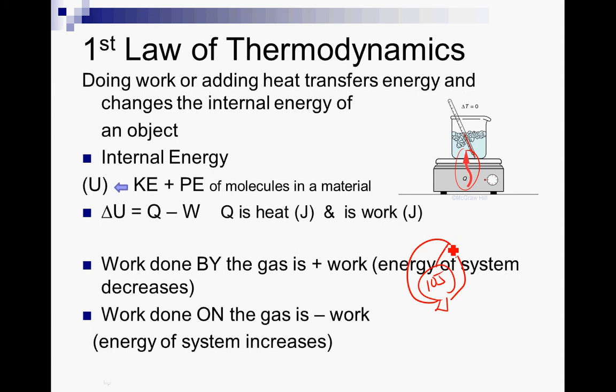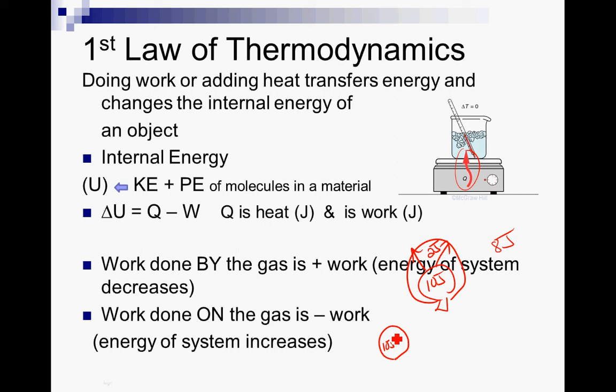The balloon pushes on the air around it, and the balloon expands. Now you all know an expanding gas cools, so the internal energy of this system has to go down. Let's say the balloon does 2 joules of work pushing the air out of the way as the balloon expands. Well, this balloon now has 8 joules of internal energy. We've lost or transferred out 2 joules of energy.